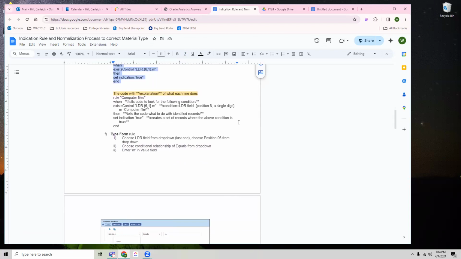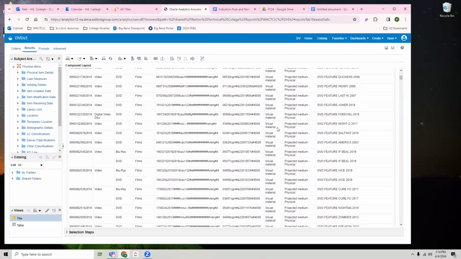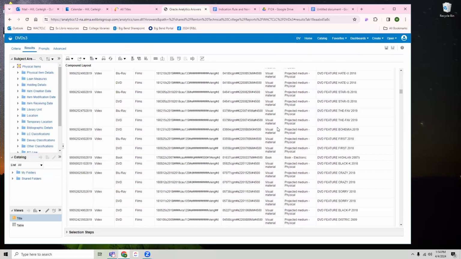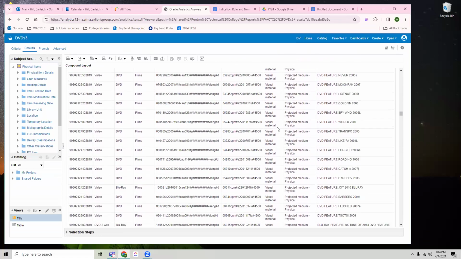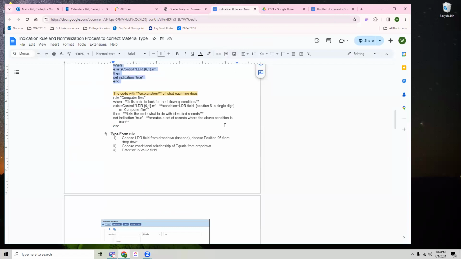So we could write an indication rule to try to figure out different records that maybe have other values, but we only need to fix these. So I didn't think an indication rule was necessarily the right option for this project.